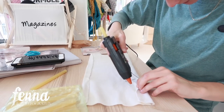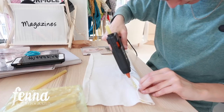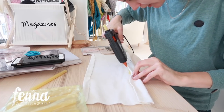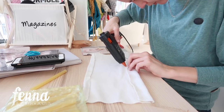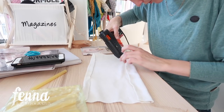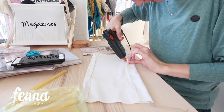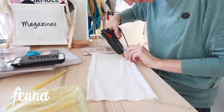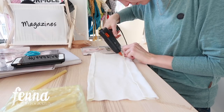As you can see, I'm not a professional crafter. I just like to create things for the studio. Ooh, hot. And I want to make stuff myself. So I have original props.